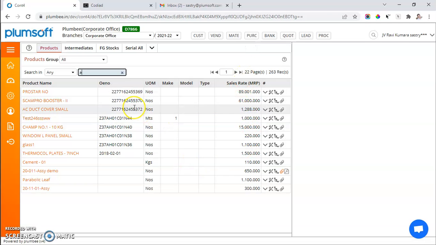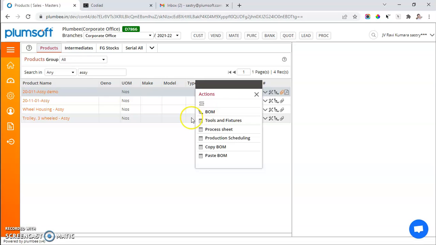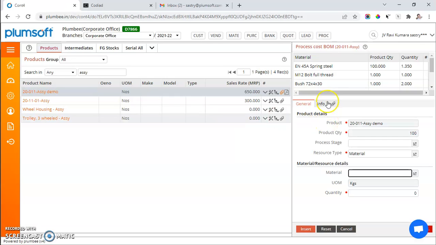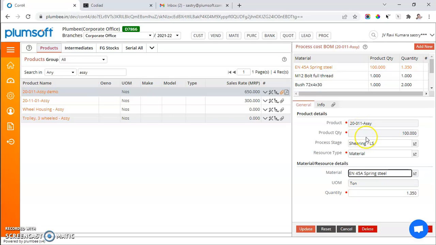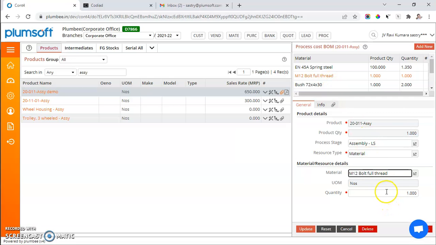And say for example, if I take this demo assembly, there's a bill of material which says to produce 100 units of that particular spring, you need EN45A 1.35 tons and you need M12 bolts.